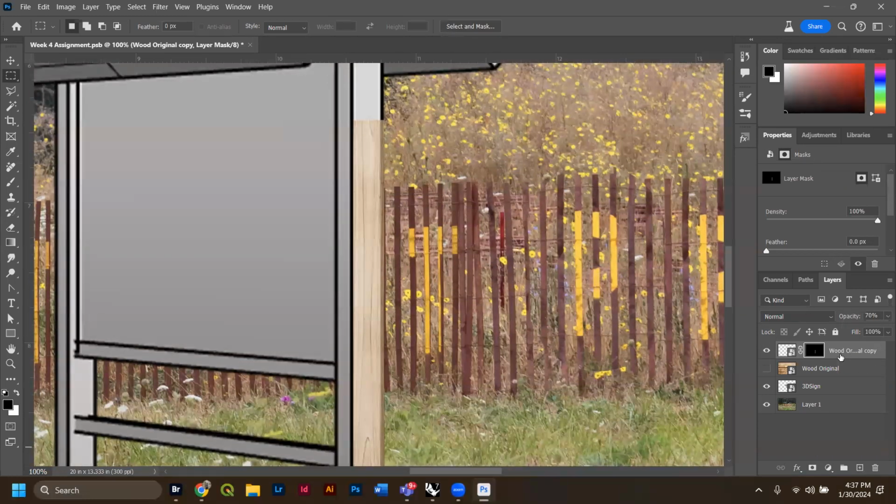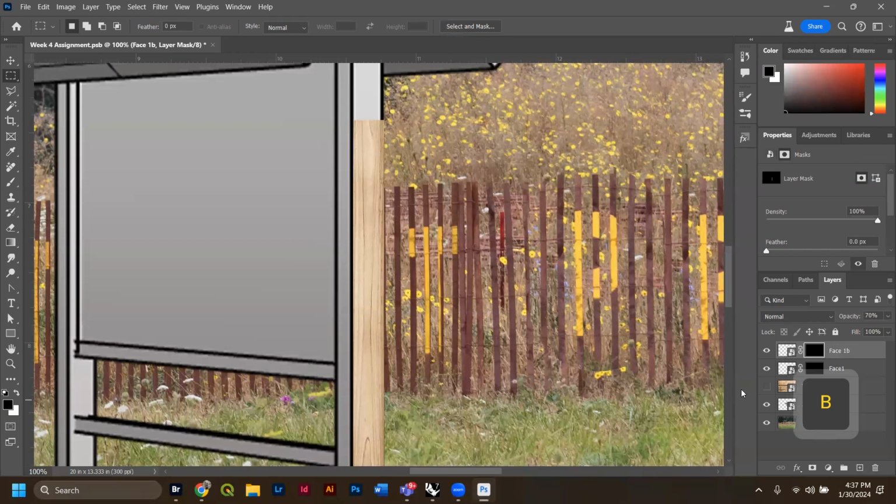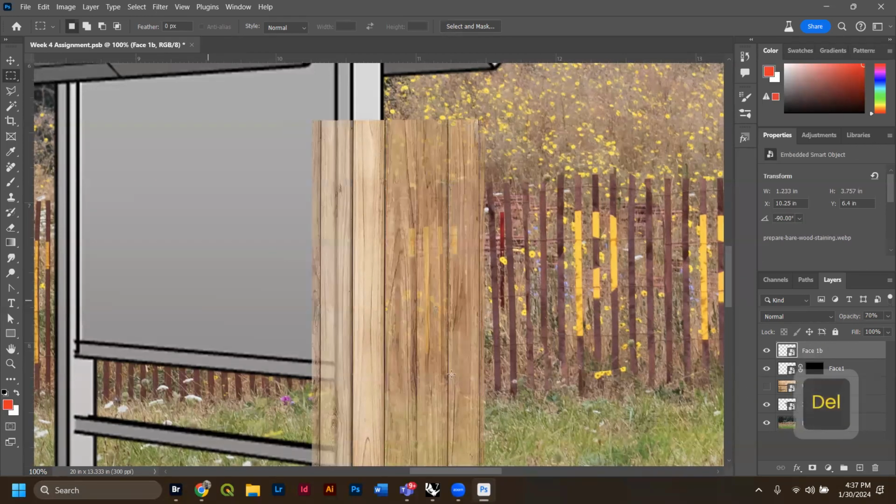And then hit Control J. And we should probably name this face 1, face of the wood, and it's the closest one to me, face 1B. There might be better nomenclature for this. And I'm going to delete this mask so we have all the wood again.